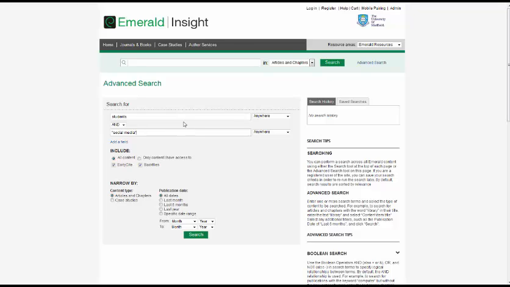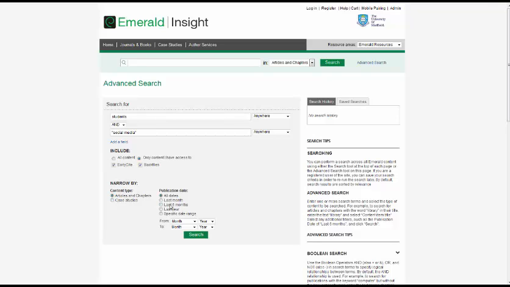Now, up here, it knows that I'm from the University of Sheffield, and so check with many of these databases, you need to check that it realises you're coming from the University of Sheffield, otherwise it won't give you the information for free. If you click only content I have access to, then when you get the results list, it'll just show you the items that you can get the full text from, which is going to be very useful to you.